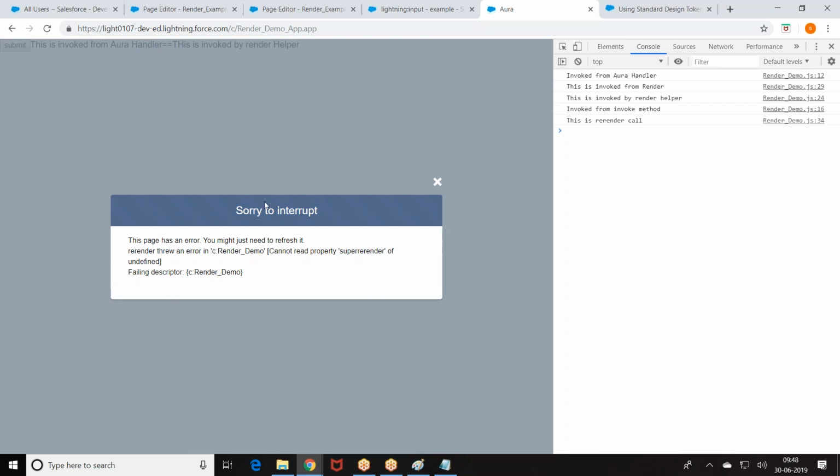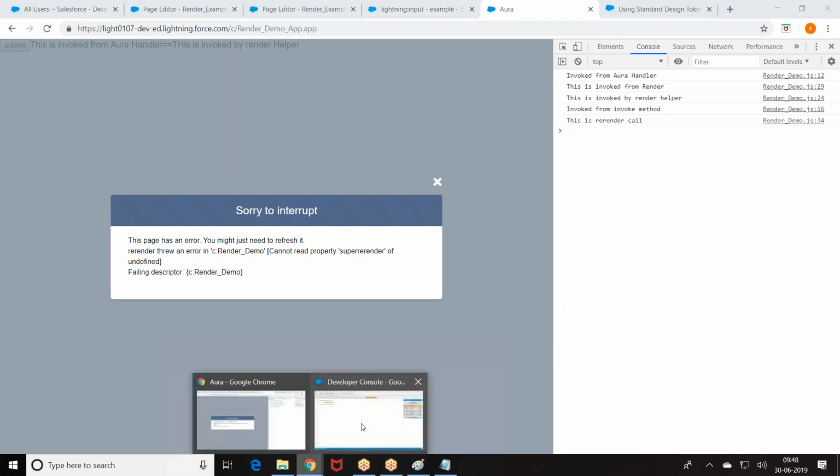Now look at the story here. There's an issue with the super route render itself. But if you look at the point here, what was the functionality? Invoked from the handler. This is invoked from renderer. This is invoked from render helper. Invoked from invoke method. Invoke method has modified the data in the component. Because invoke method has modified the data in the component, what do we have? Re-render. So when was the re-render functionality called?